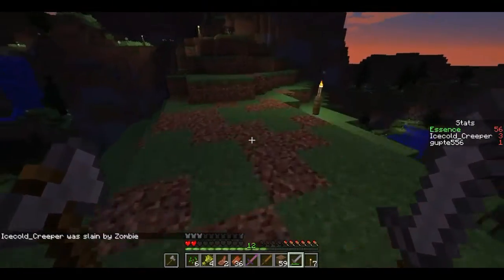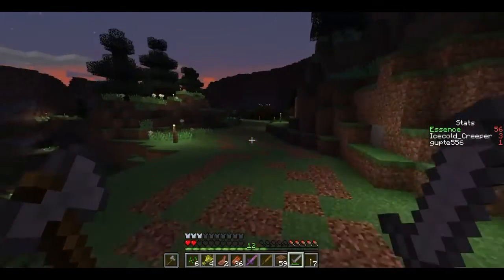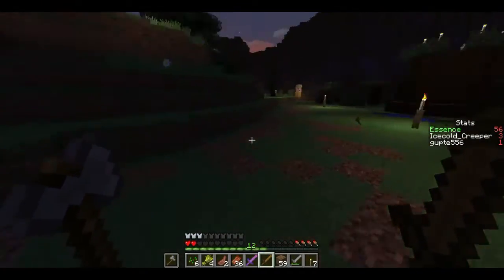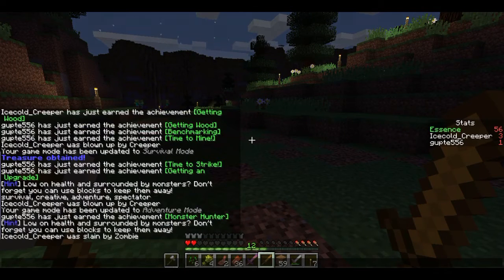Yeah, okay, hold on. I was thinking, I don't know if we're actually supposed to be in survival or not, because they gave us torches. True. And you can't use torches in adventure. Yeah, I'm gonna stick it back into survival just in case, because they gave us torches.